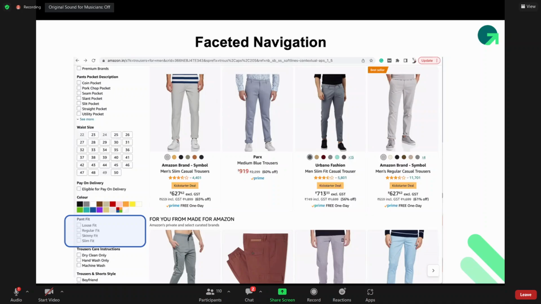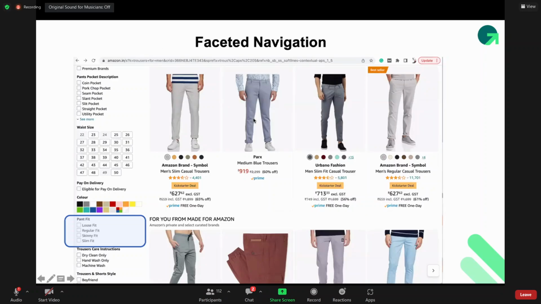Now, faceted navigation is specific to e-commerce websites, but it's a very crucial thing on e-commerce websites, because this is one great opportunity to build internal links within your website without fighting with the UX team that, hey, I need this kind of link navigation, etc. Right? So what we are trying to do is make use of the existing assets which are there on your website.